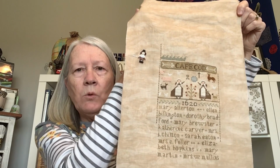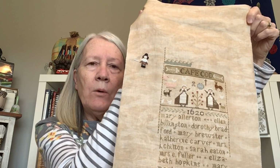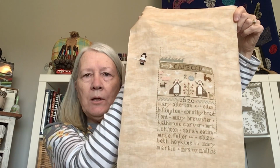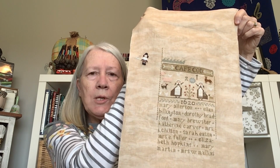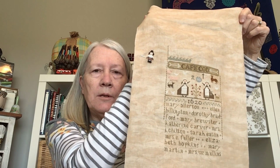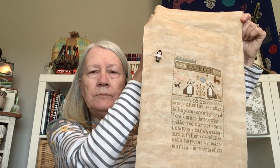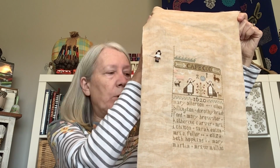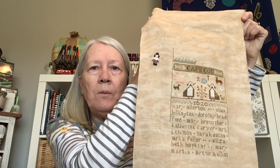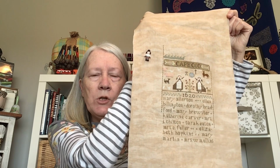I have no qualms in saying I will probably not get this done by the date that the Mayflower landed on Plymouth Rock, but that doesn't concern me at all. I'm just happy that I'm stitching on it every day, a few hundred stitches, and that I will have a goodly part of it done by the time that they land. Some people are really pushing it, and that's great. Me, I am just doing so much a day, and I'll see what I get done by November 10th, and then I will continue on it too. So, hoping maybe I will get it done by Thanksgiving. That would be a cool date to get it done by, because of the Pilgrims, but we shall see.